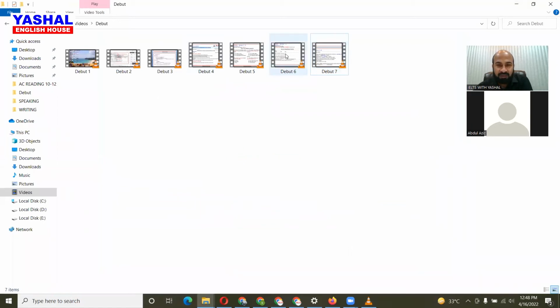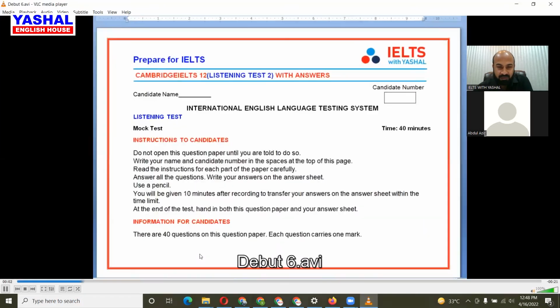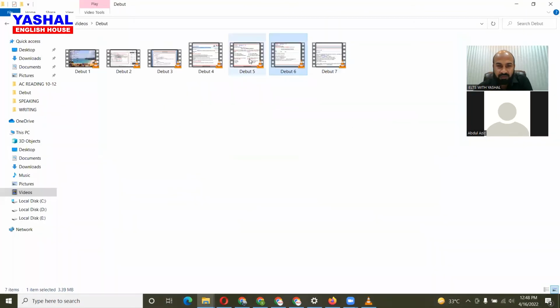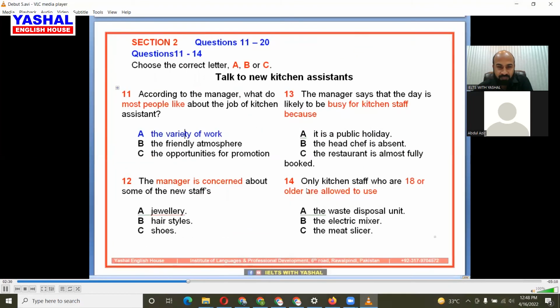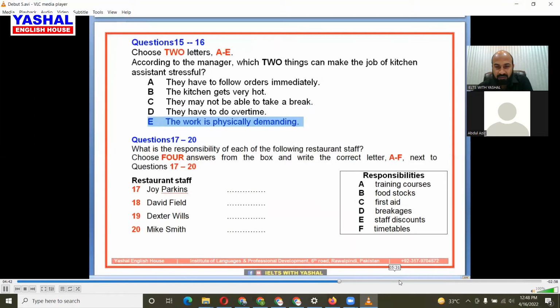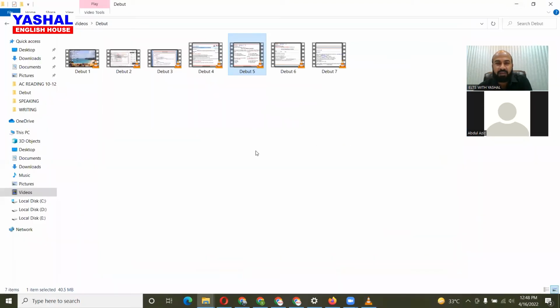Ye aur aap dekh sakte hain, this is another test I've recently did. ये तो शॉर्ट सी वीडियो है. हेलो अस्सलाम वालेकुम, माय नेम इज यशाल. राइट, वेल द ब्लू आर द आंसर्स. दिस इज द वे आई एम डूइंग. सो इफ यू नोटिस वी आर गेटिंग लो इन फ्लैट. एनी अदर क्वेश्चन प्लीज.